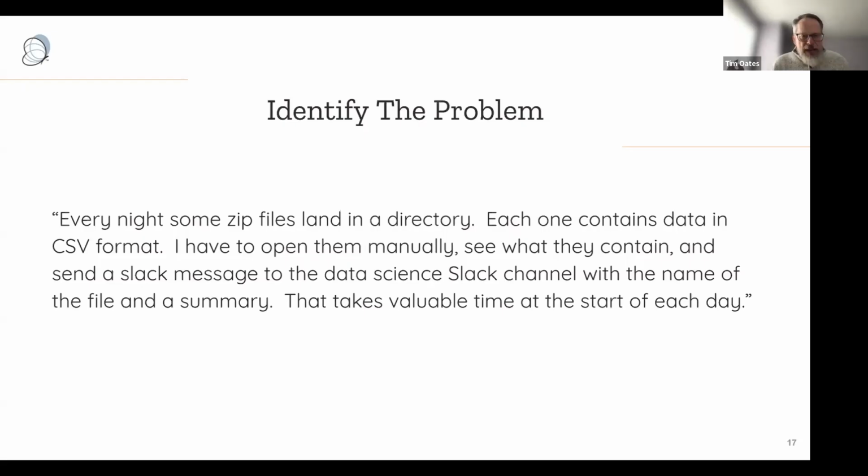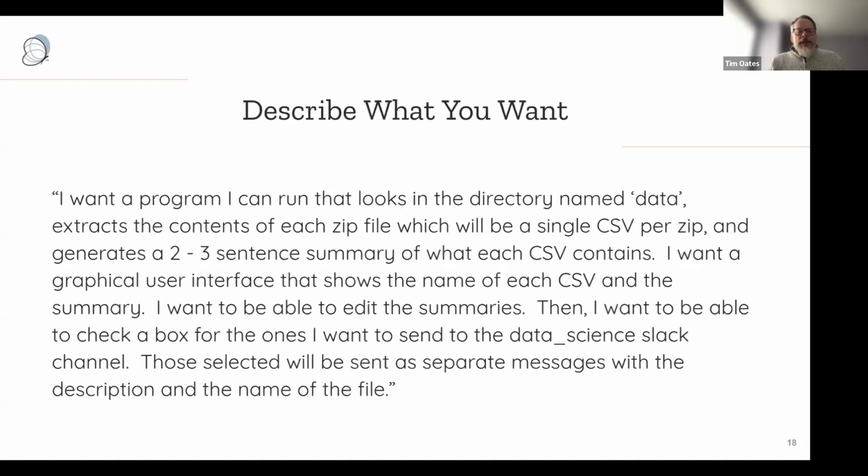And I have to do that every morning, every morning I have to work on that thing. So that's the problem. That's the pain point. I would like to be able to automate that if possible. Now I realize this is a bunch of text, but this is literally what we're going to start out with. So I'm going to cut and paste that into Claude. We're going to do that next.